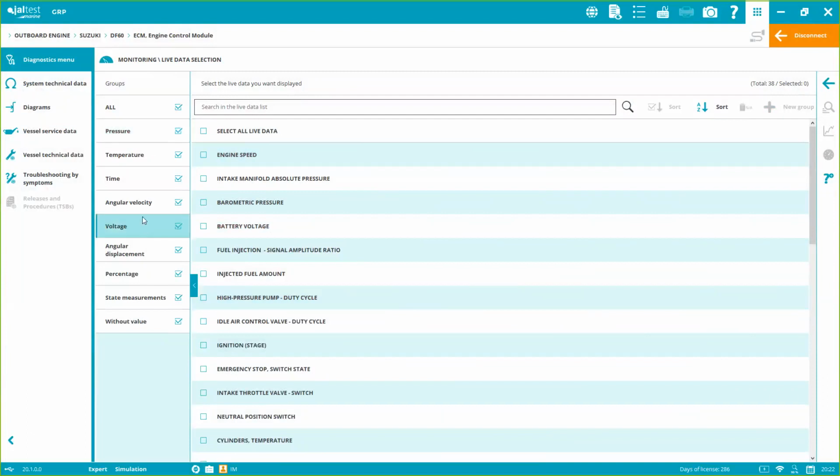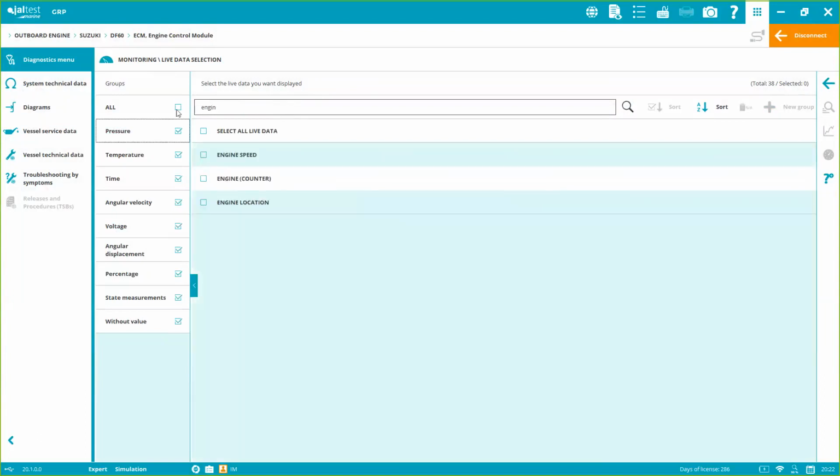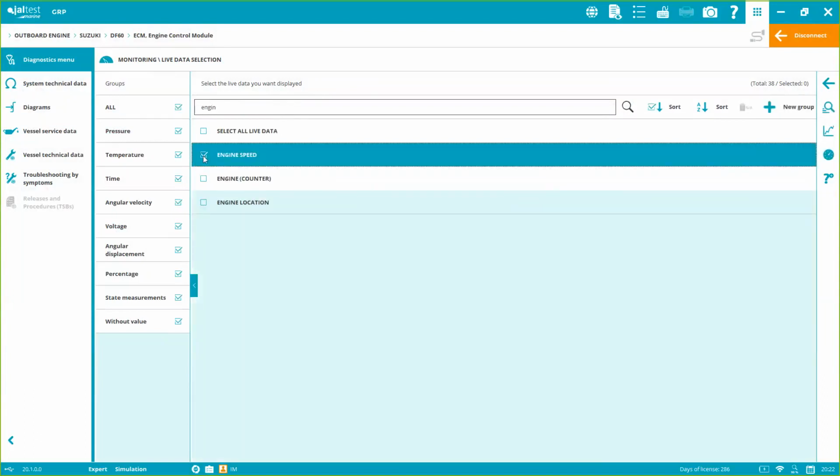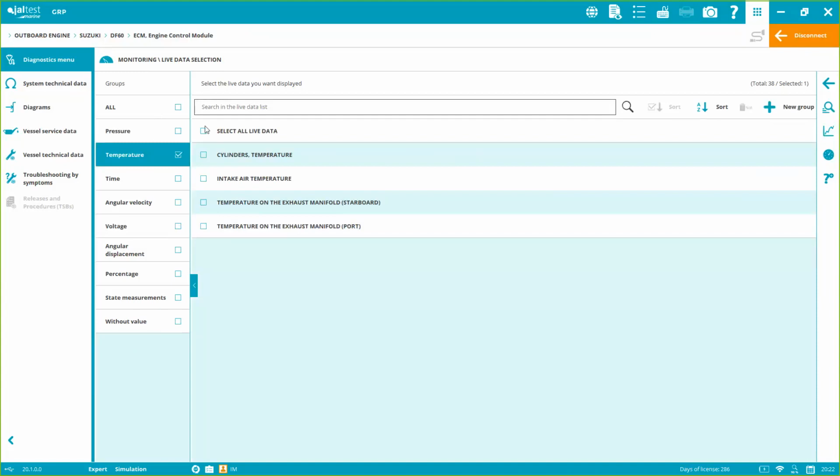Okay. I'm just going to do a little example. For example, an overheating test. I'm going to come here. I'm going to click engine, engine speed, and then every measure from temperature.